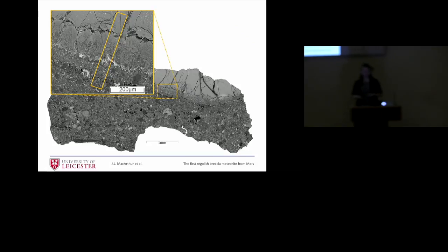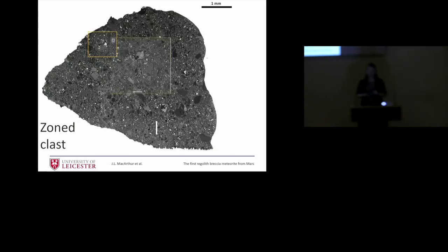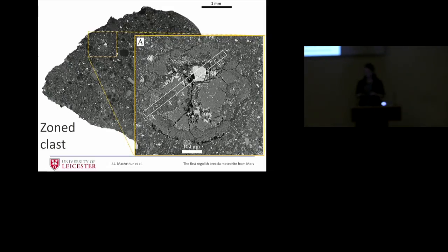To look further at the oxidation of this region, we did X-ray absorption spectroscopy. In the orange map in the middle, the dark areas show the more iron 3+ parts and the light areas show the iron 2+. The X-ray fluorescence map on the left shows the minerals present — iron is present pretty much throughout the section, with a bit of calcium mixing in. It shows there's basically oxidation everywhere because there's very little dark area. You can quantify this: every single pixel on that map can be plotted as a graph to see exactly where the energy level is, showing how much iron oxide you have. We did the same on this basaltic clast.